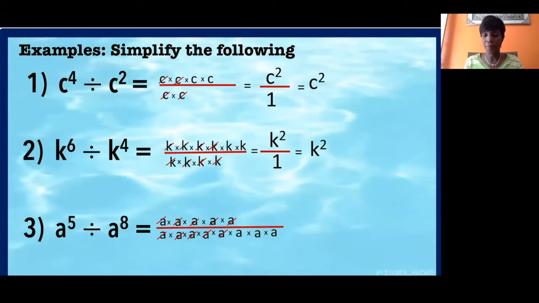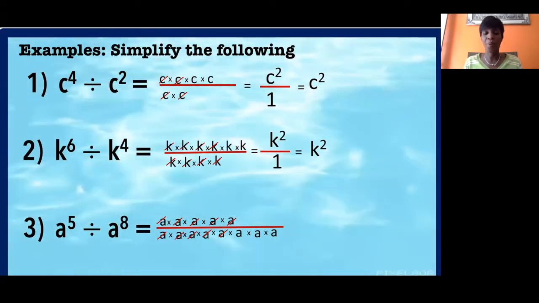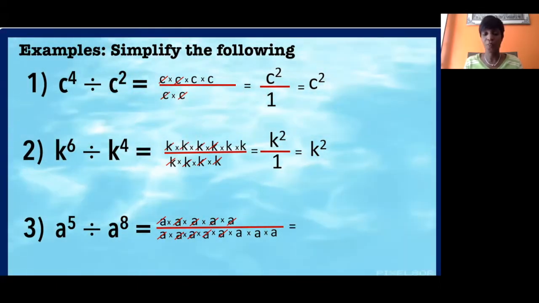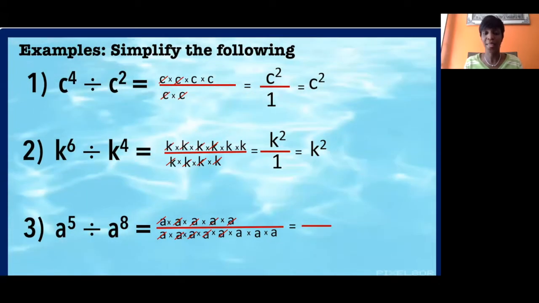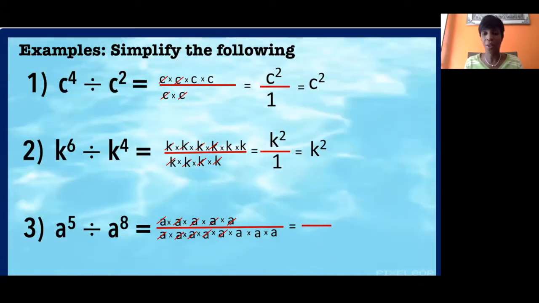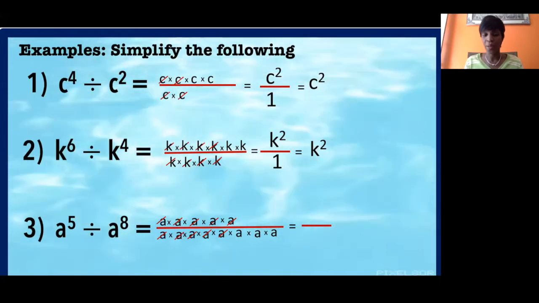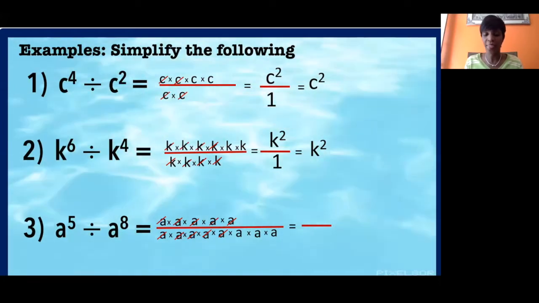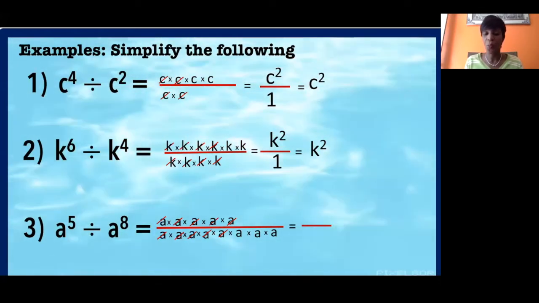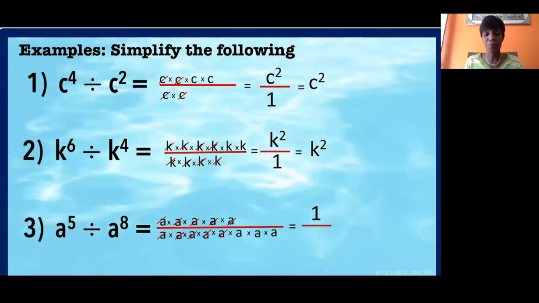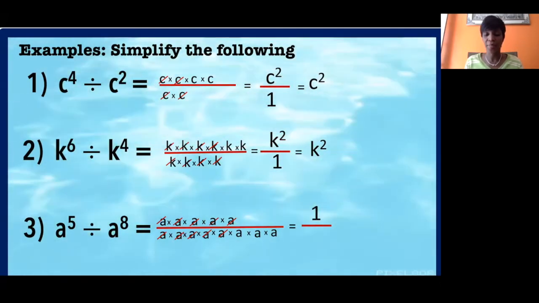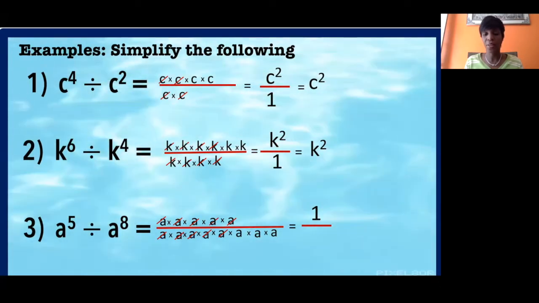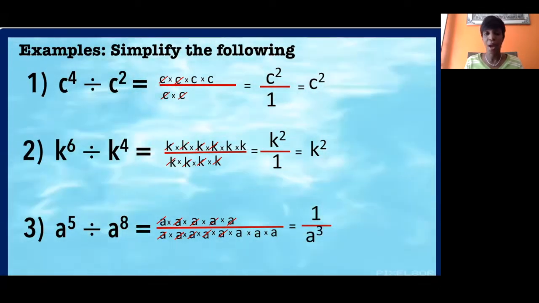So let's go on. So what will go at the top? What will be my answer at the top of my fraction? Remember, there must be something at the top and something at the bottom. So what goes to the top? So we're going to have, all A's cancel off. So A with A going to give me 1. And let's count how many A's to the bottom. I have A times A times A. So there are 3 A's. So our answer is going to be A to the 3rd power.